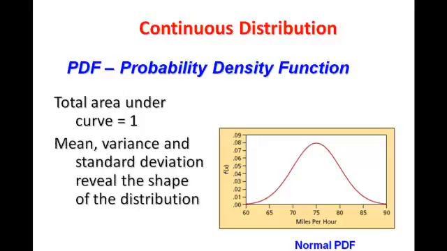The mean, the variance, and the standard deviation basically reveal the shape of the distribution. Now, if my variance or my standard deviation, instead of being 5, was 2.5, I would hope that you would understand that this distribution would have a very different shape. It would tend to be not so widely dispersed and appear taller. Obviously, if the standard deviation was something greater than 5, it would be just the opposite. It would be a flatter mound and more widely distributed.